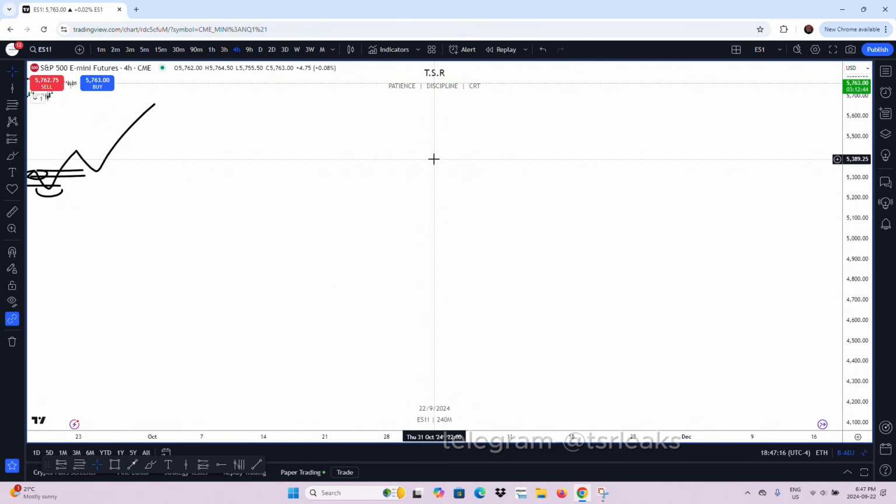We can either break that key level, continue expanding upwards if we are bullish, or we can range at that key level, manipulate a high. Right after a range comes manipulation. Manipulate the high of that range and then expand lower. That's why you need to be very careful, and you should only be trading expansions and reversals, not the range and not the retracement or manipulation. Now there's a lot that I am explaining right here, but very, very important to understand.